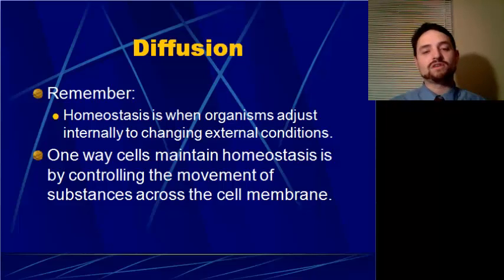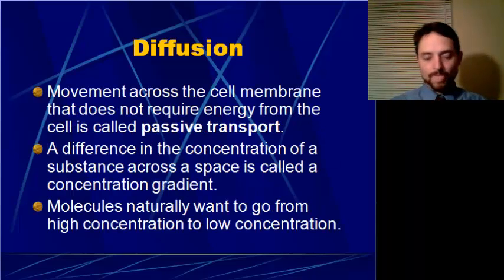You can see a different definition here on the screen. This is a more book-type definition. I like to think of internal environment stays the same even though the external environment changes, because that's the world that we live in. We live in a changing environment, and your cells have to keep a certain range of conditions to survive. And one of the ways they control that range of conditions inside is through a selectively permeable cell membrane.